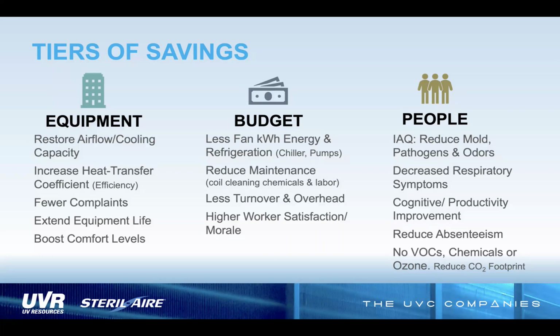And I don't want to just blow by those air quality improvements and the positive ripple effect that they can have on building occupants. And unlike other air cleaning technologies, UVC inactivates airborne microbes without introducing any contaminants or altering the air chemically. We're not spraying anything in or adding ions or ozone. I think that's a key advantage. UVC is a subtractive technology as opposed to being an additive technology, as some of the other remedies out there are.